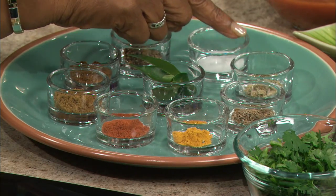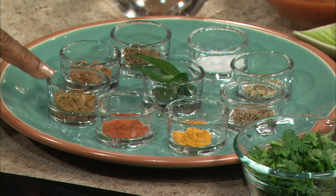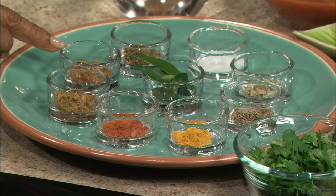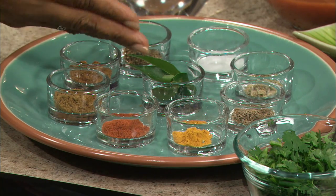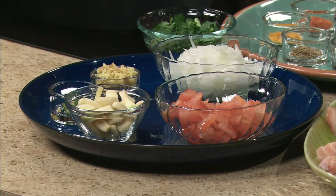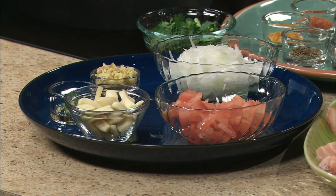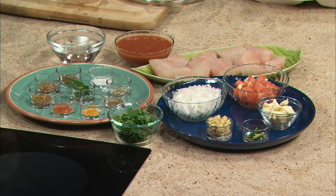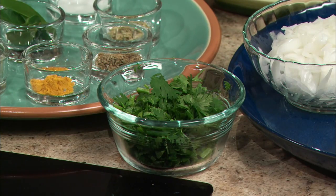I'll be using a couple of tablespoons of oil. I have half a teaspoon fennel seeds, half a teaspoon cumin, half a teaspoon ground turmeric, quarter teaspoon cayenne pepper, one teaspoon ground cumin, half a teaspoon garam masala, half a teaspoon black pepper and cumin powder, quarter teaspoon salt, and about two to three curry leaves. The fresh ingredients are half a cup chopped onion, quarter cup chopped tomato, six garlic cloves quartered, half green chili pepper chopped, two tablespoons grated fresh ginger, one cup tomato sauce, about half a cup of warm water, about a pound of boneless skinless fish fillet cut into pieces, and one tablespoon cilantro.